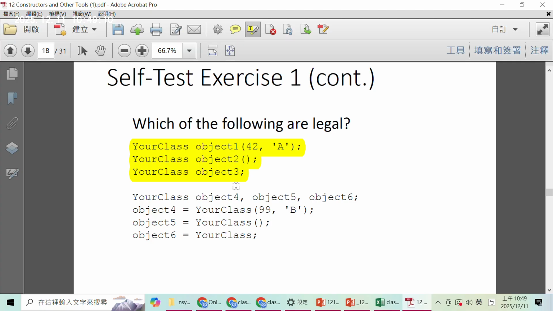So the first 3 statements are implicit constructor calls. For implicit constructor calls, you need to choose which are legal. Here legal means semantically legal, which means we suppose our purpose is to declare objects.